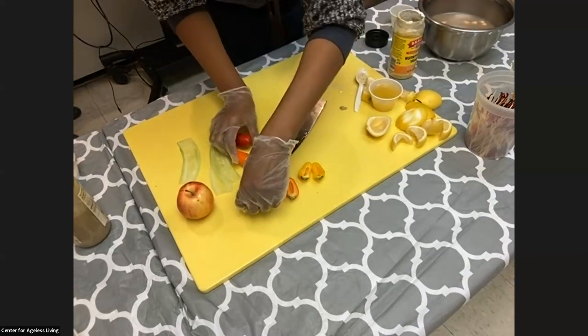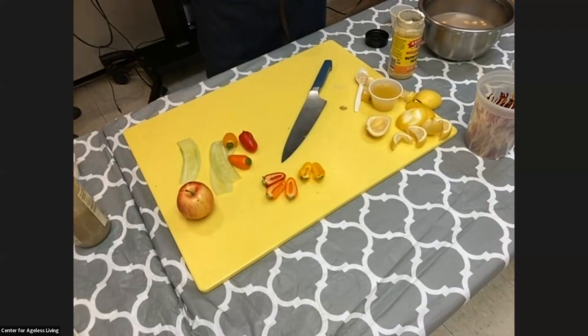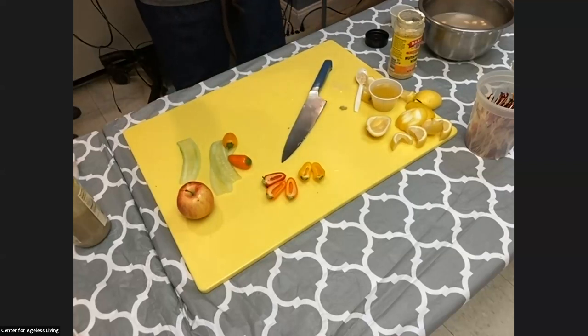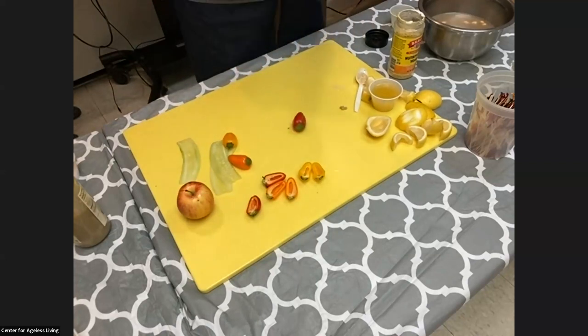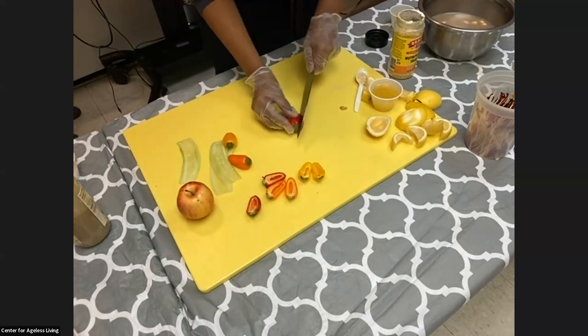So just a little tip about mini peppers in general, they're one of my favorite things to replace a chip with. So say for instance, you just wanted to have a chip-free platter, but you wanted to still have dips and stuff. If you cut them in half, they're the perfect thing to scoop up guacamole or salsa or hummus or something like that. So it's a great way to add veggies to your diet, but still get that crunch that you're after when you're having a chip.